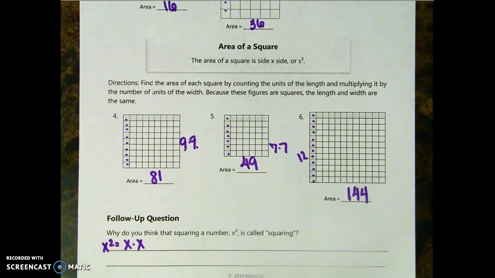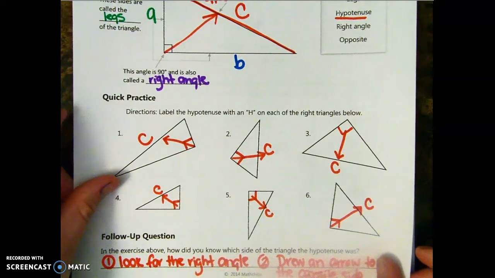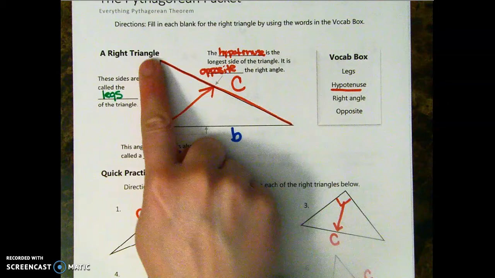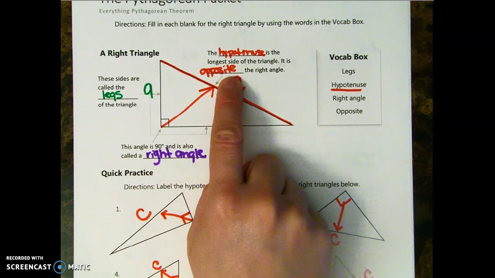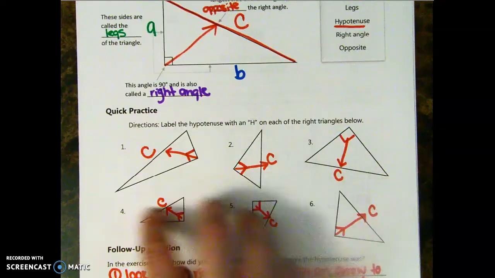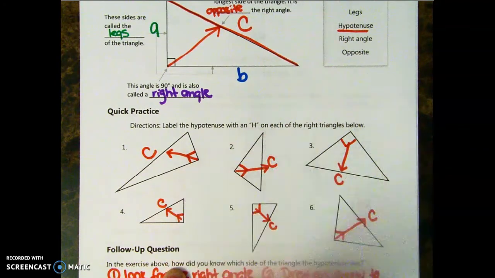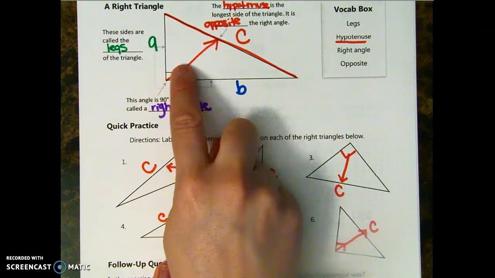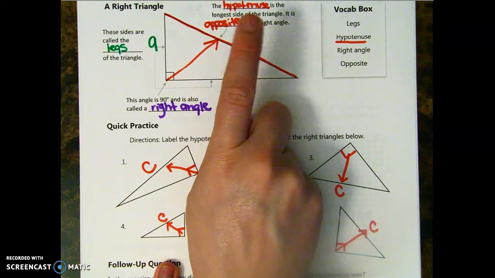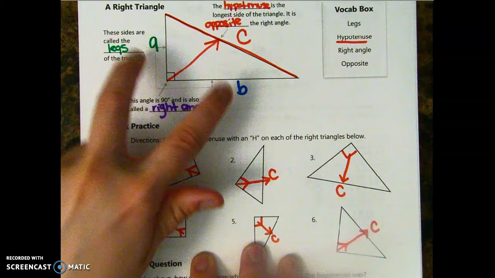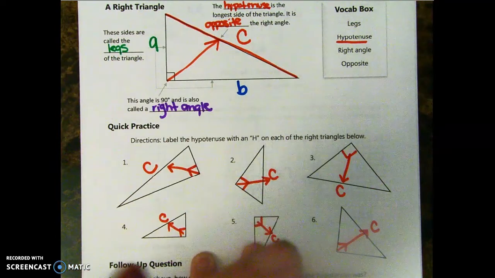So in this video, as a recap, we have introduced and reviewed the right triangle. We know that the hypotenuse is the longest side of my triangle. It is always opposite of the right angle. So the key to find the hypotenuse, no matter what direction your triangle is facing, is you have to locate your right angle first. Then I always like to draw an arrow to the opposite side of the right angle, and that is where C is always going to be. The legs of the triangle are your other two sides, and you can flip-flop the variables A and B, but C is always going to be that longest side, which is your hypotenuse.